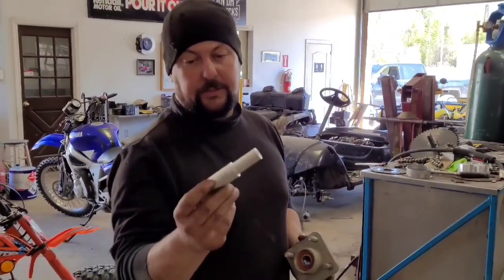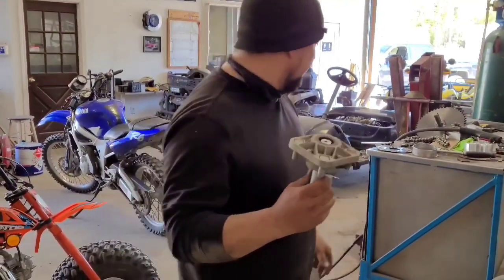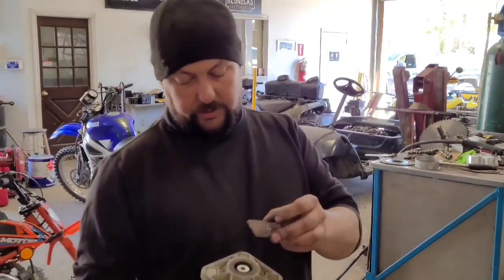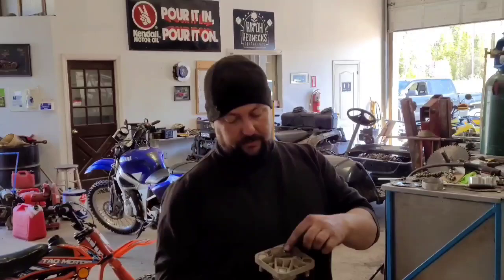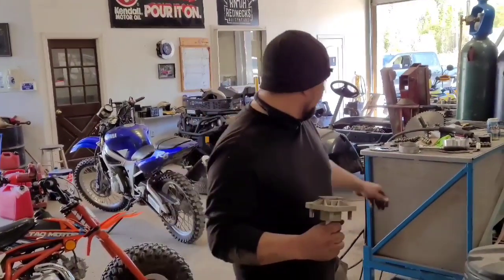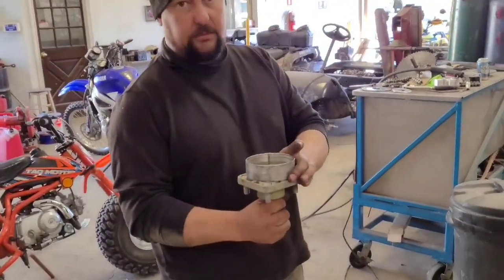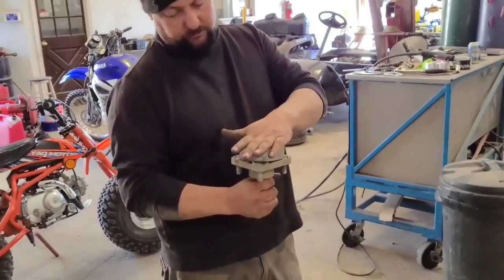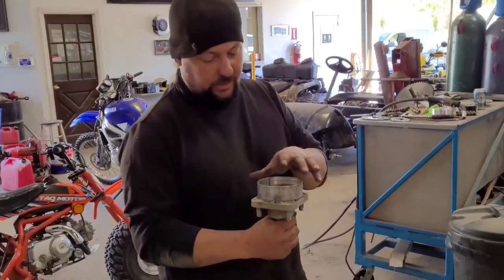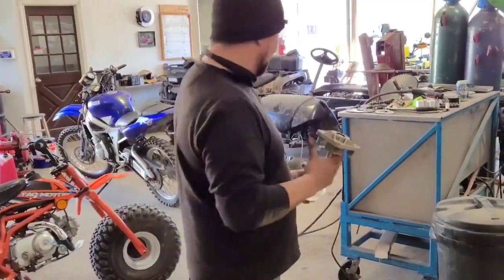I made this little fixture holder tool out of aluminum there. It just slides through the bearings on the spindle. I got a piece of just flat plate, drilled a hole in it. I tapped that. So I'm gonna bolt that through, clamp that tight, and then I'm just gonna machine the back side of this so I can slip that perfectly center on there. Then I'll have the rotor mounted on the back, and I'll do the same thing. I'm just welding it to the back side of the studs. Should be good enough to hold it on there. We're gonna find out, that's for sure. It'll work.